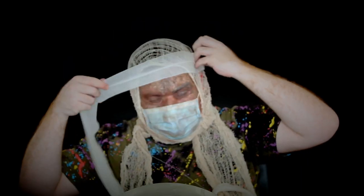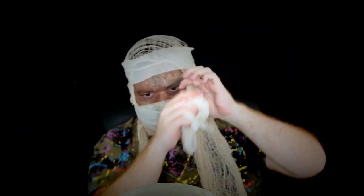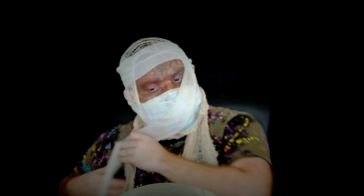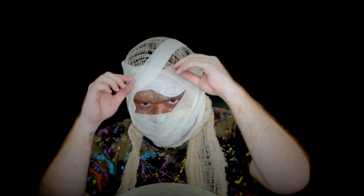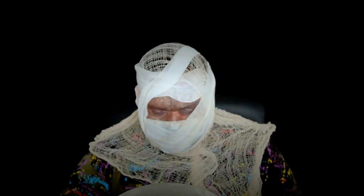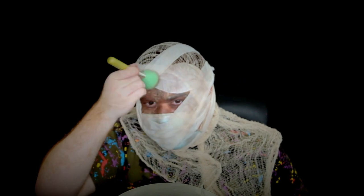To start finishing up the look I wrapped around this cheesecloth kind of fabric, then went in with the gauze roll — just wrapping it all over my face and head however you want it. You can cover one eye, maybe both eyes, you can see through the gauze. Then I went in with dark brown eyeshadow and just patted it all over the gauze so it looks dirty and nasty.